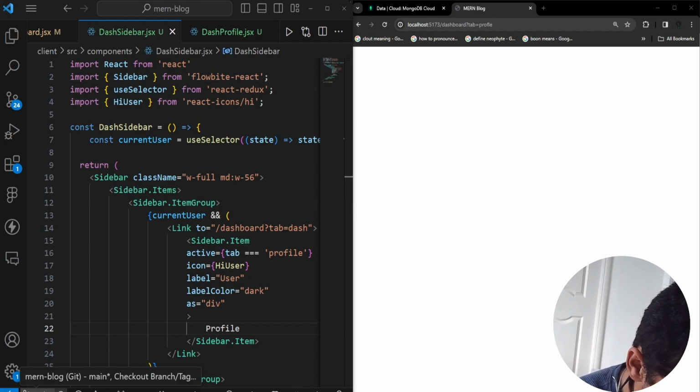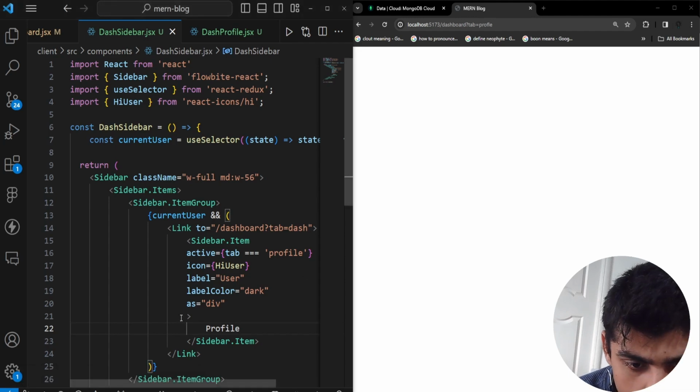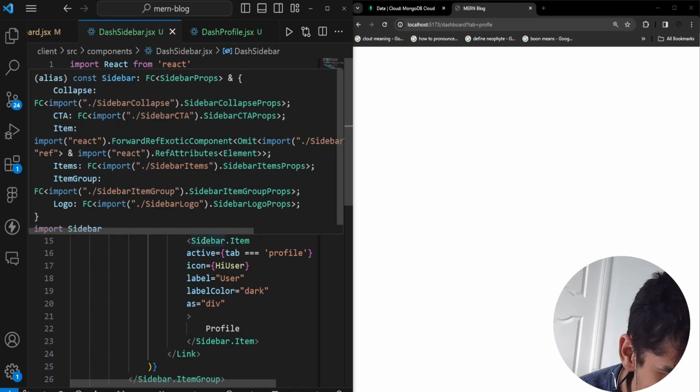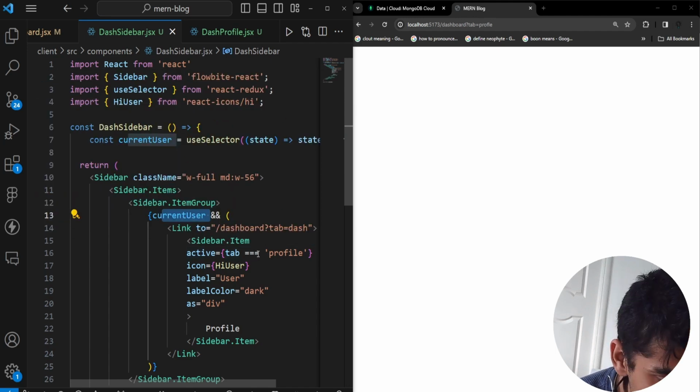Okay. Awesome. I basically had to do one thing. Current user and link to dashboard, dash sidebar item tab is equal to dash. Okay, it's basically dash.